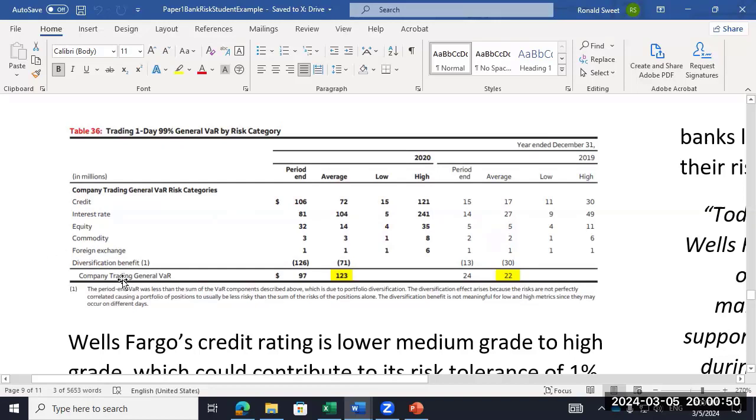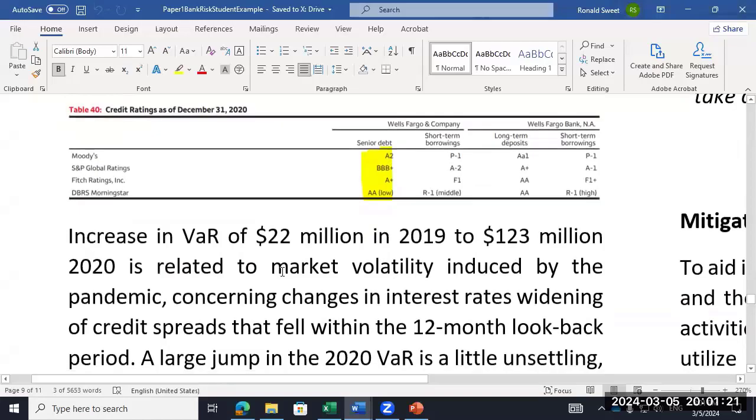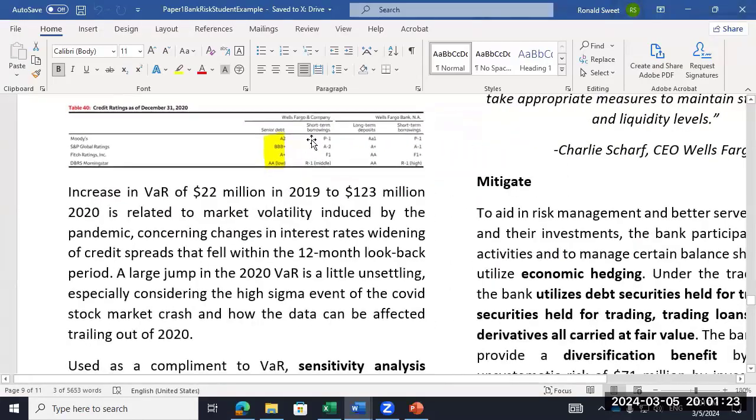What is their risk tolerance? I'll see it up there. Oh, 1% or 99%. I say 1% because I'm coming from the insurance side. So 1%. And JP Morgan's doing 5% or 95%. Does that make a big difference? You would hope it would. If it doesn't make a big difference, you're kind of wondering what kind of analysis they're doing. There they show their credit ratings, which is interesting.